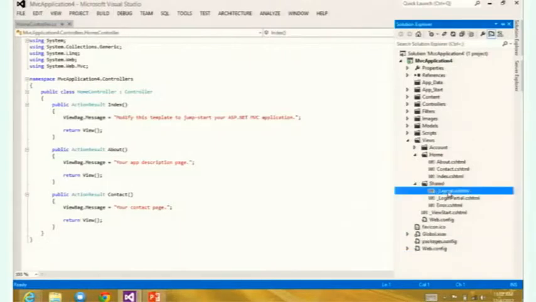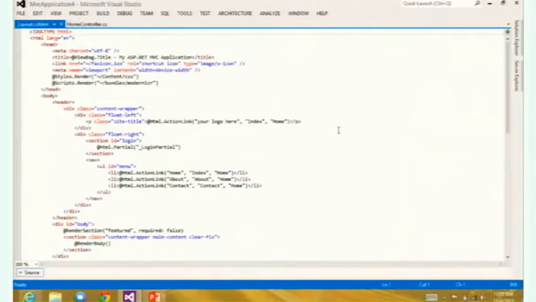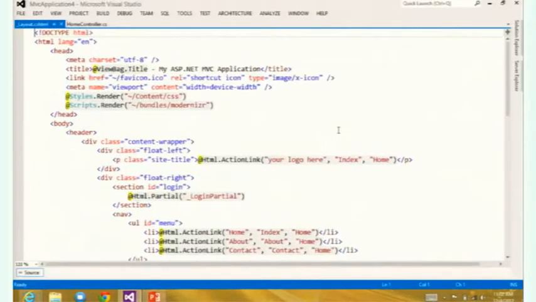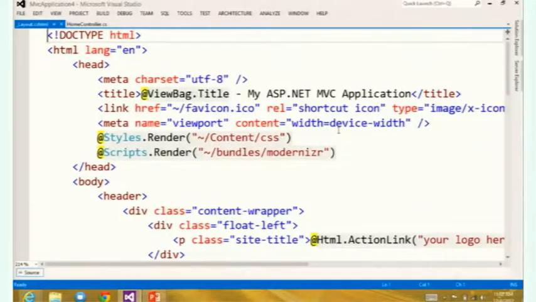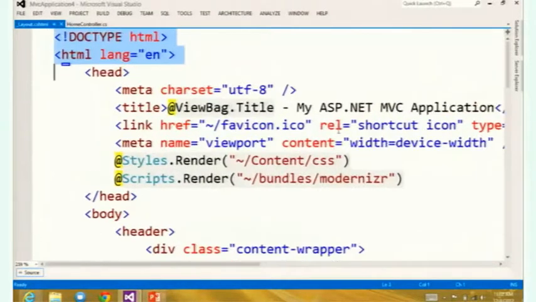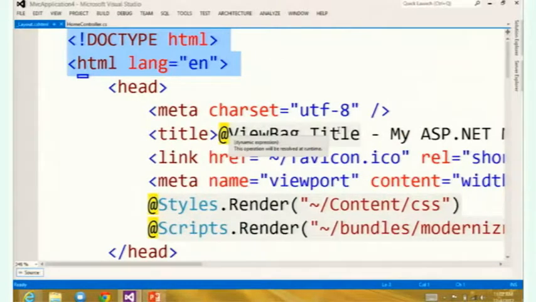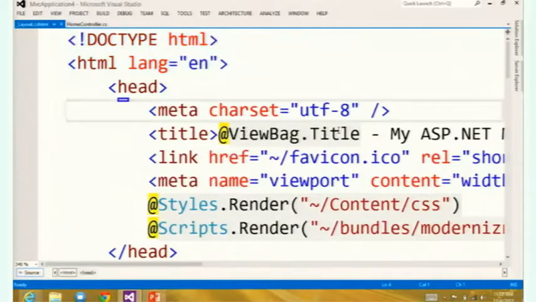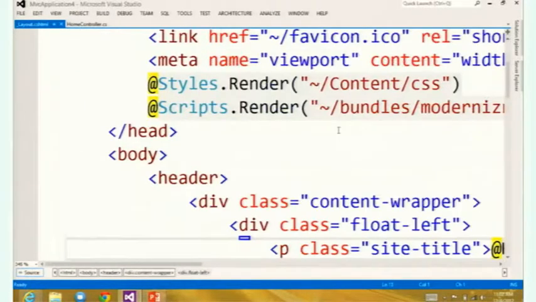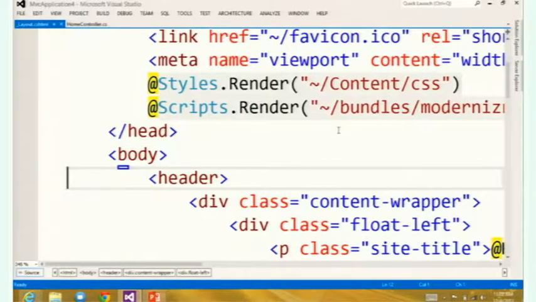So let's look at what is inside the layout, the default layout. So in MVC4, you have a shared layout, which is very similar to site.master in web forms. So if we blow this up a bit, you'll see, first of all, if you've had fun with doctype in the past, the HTML5 doctype is a lot easier. This is also built in, so this will autocomplete for you in the HTML editor in Visual Studio.